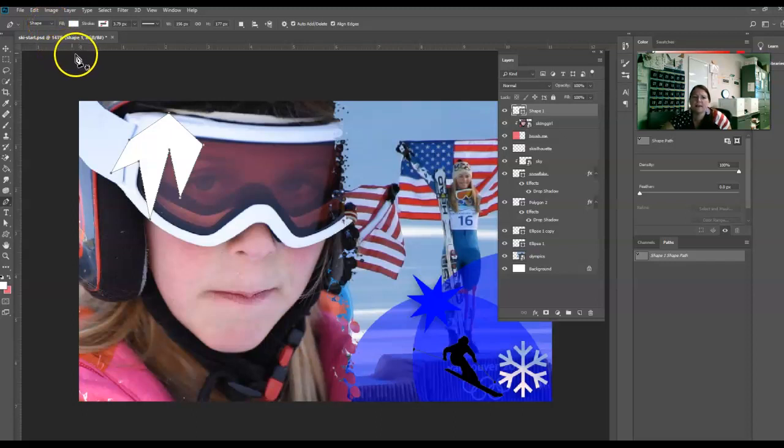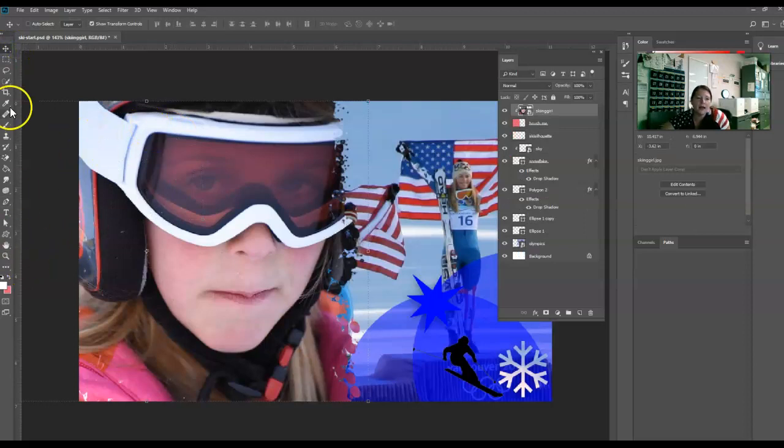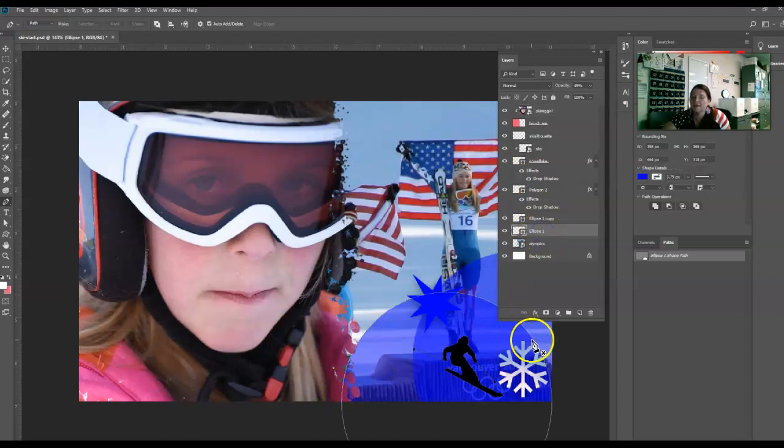But the pen tool works the same way even if you're drawing a path. So let me delete this. If you're drawing a path, it will not be filled in with anything because paths are, by their nature, invisible. We don't actually see the path. We do when we're clicked on specific layers that have paths. For instance, when you click on your ellipse tool, you know how you see that line around your ellipse shape? That's the path around the shape. So a shape has a path and a fill, or if you don't want it to have any color in there and you just want to be able to use it to attach things to, you can draw simply a path, which is what we're doing here.